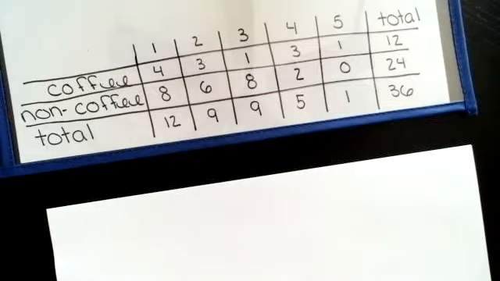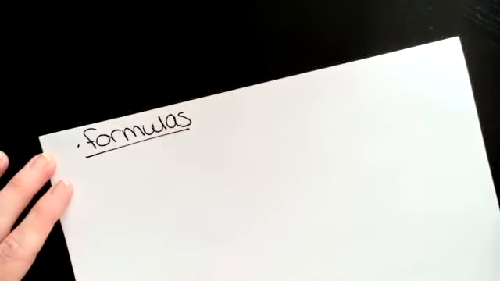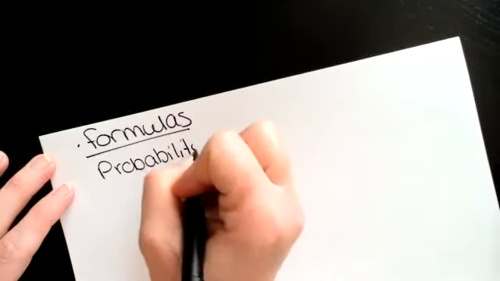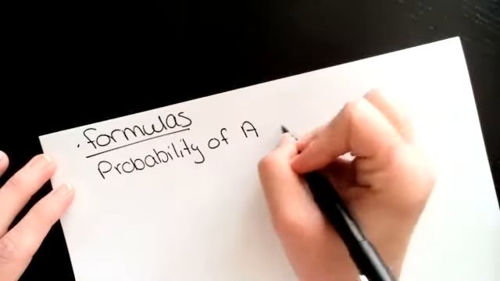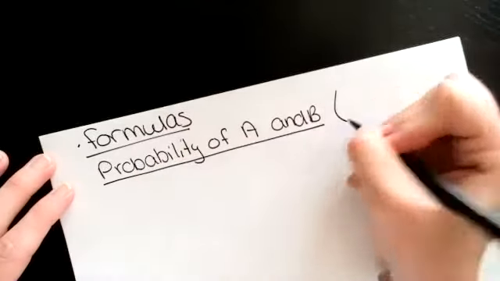So let's take a look at some formulas. I'm going to pull this back up here in a minute when we need it and we do an example. For formulas, I'm going to start where we left off last class. That was with the multiplication rule. So that's where we're looking at the probability of A and B. And remember, like we just mentioned, this is my multiplication rule.